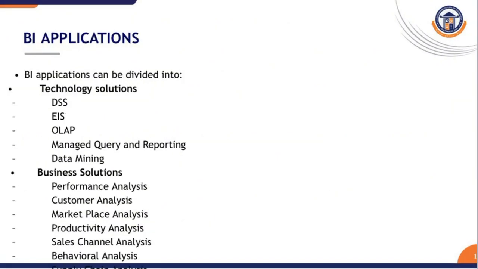Now let's see the applications of BI. BI applications can be divided into technology solutions and business solutions. In technology, it is applied in DSS, EIS, OLAP, online analytical processing, managed query and reporting, and data mining. Data mining is most similar to BI. And in business solutions, BI plays a vital role in performance analysis, customer analysis, marketplace analysis, productivity analysis, sales channel analysis, behavioral analysis, and supply chain analysis.